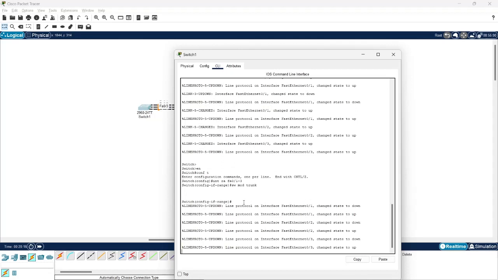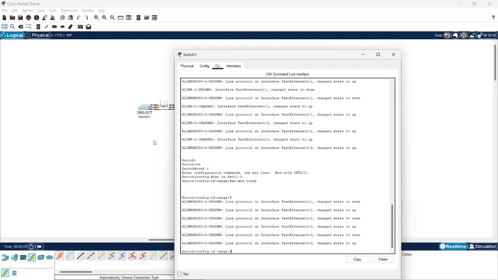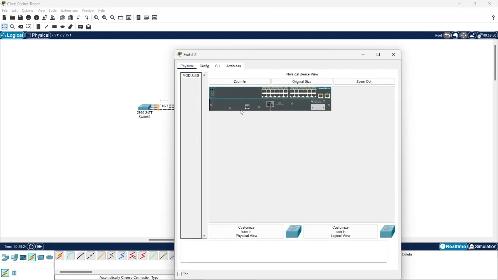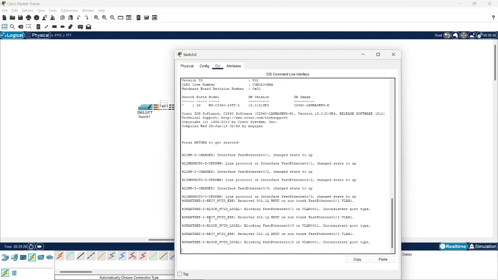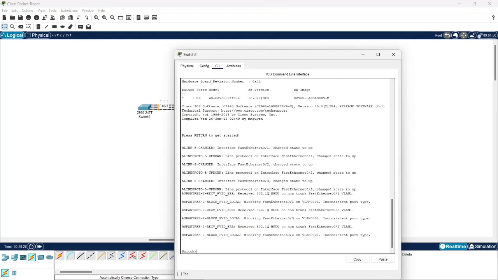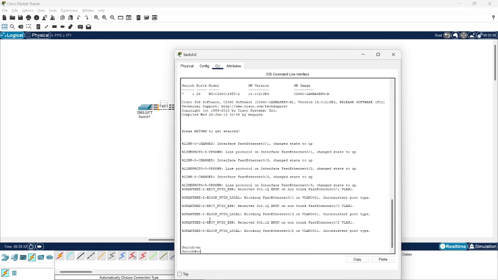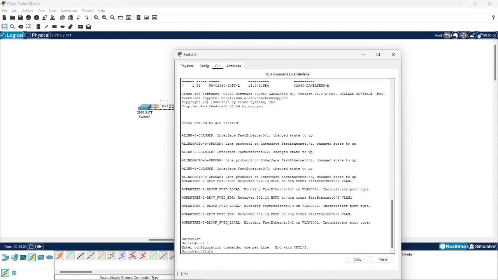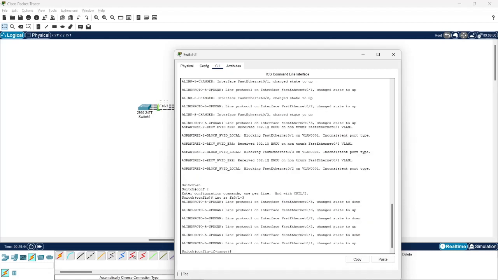Okay. So this is for the left side, and one for the right side. Same as the left side, from interface 1 until 3.